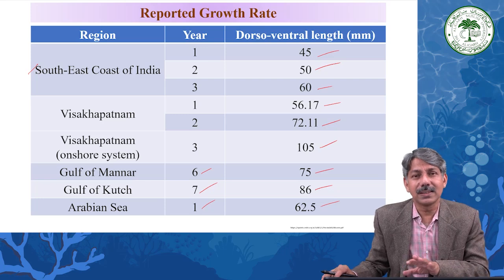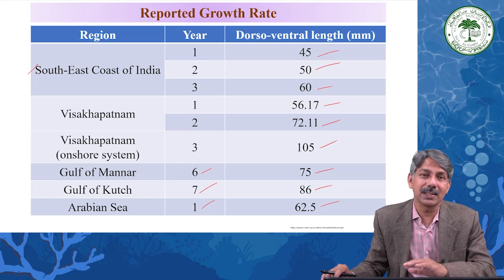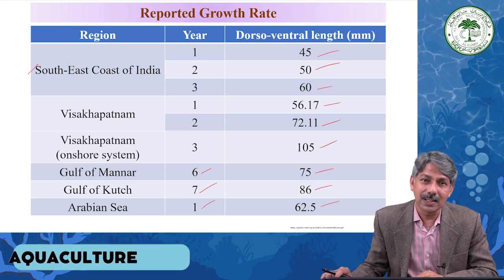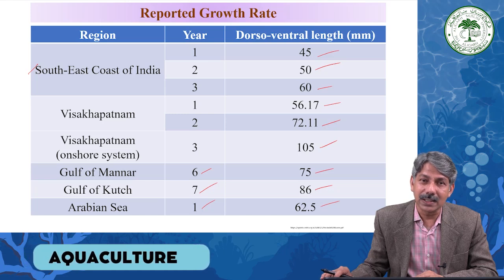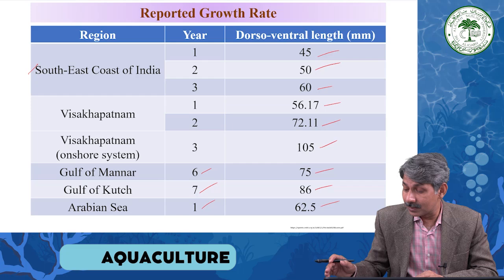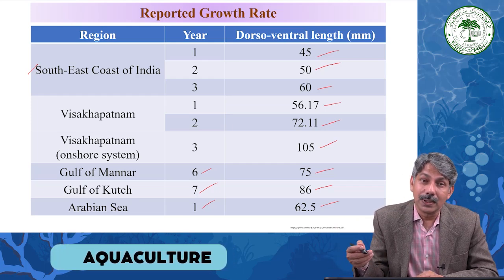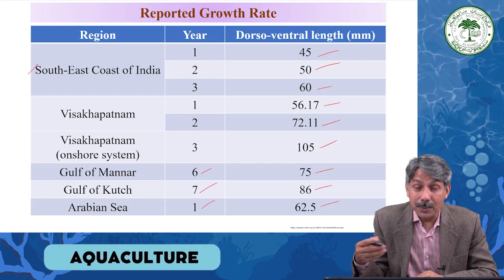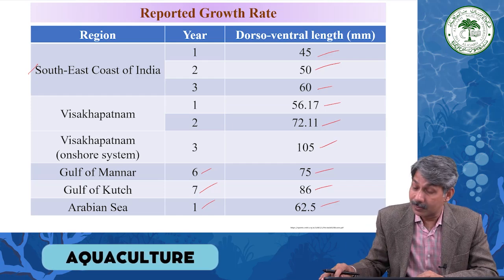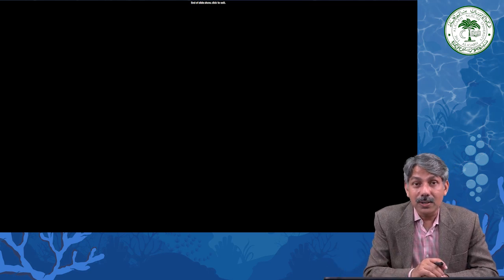So these are the reports which are available, but you can see here that quite a large variation is there in different places and different regions, and that is understandable because the conditions, the food quality, the food quantity, and the other conditions which influence the physiology of the Pinctada may be responsible for this varied growth. So that's it for the first part of the culture of Pinctada fucata. Thank you so much.